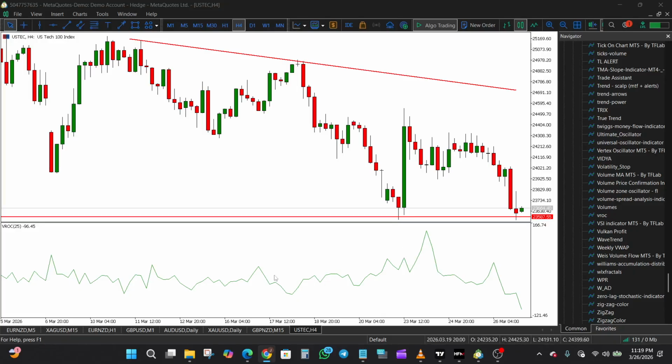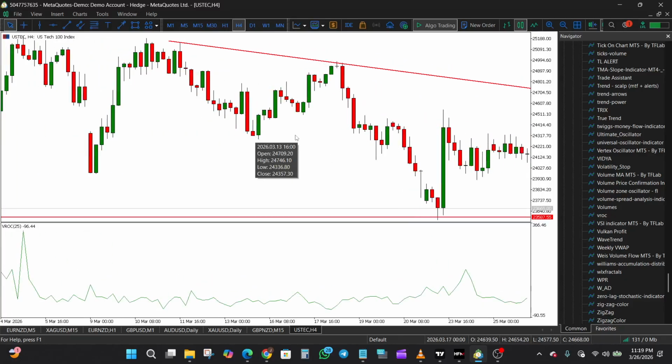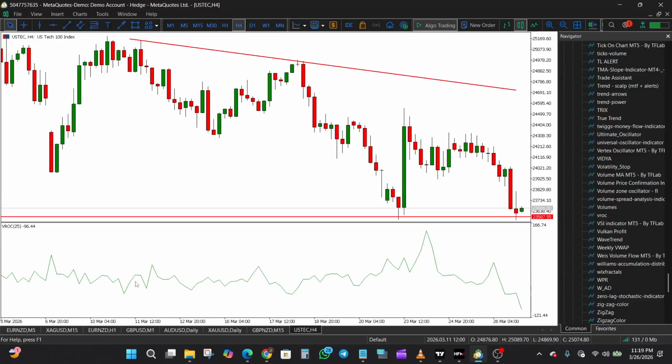You will notice that when price is going sideways, consolidating, or there is low volatility, the indicator just makes a sluggish movement around the middle. But when you have an increase in volatility, you can see the difference. You can see that during this period the indicator spiked, and during this period again, you can see how the indicator fell to the downside.